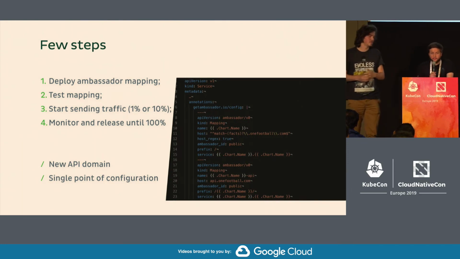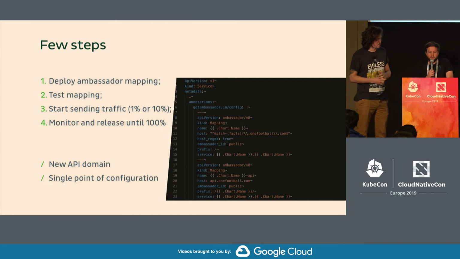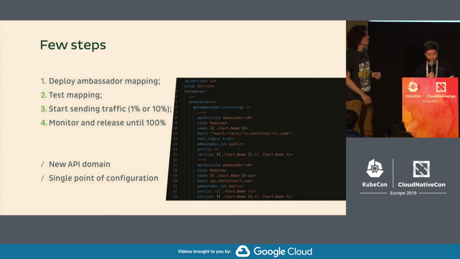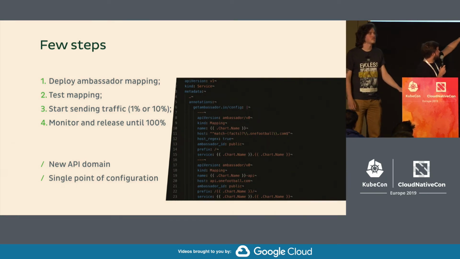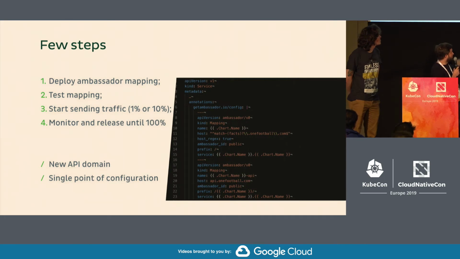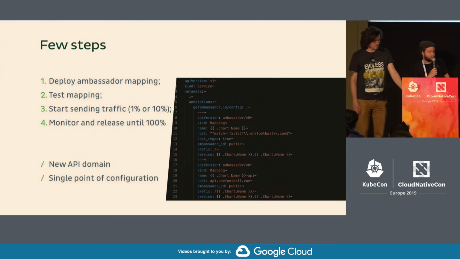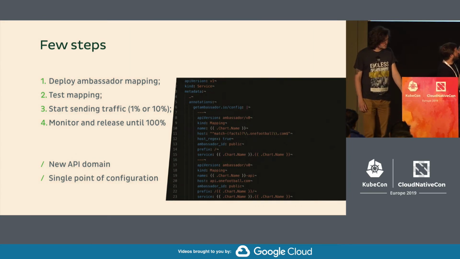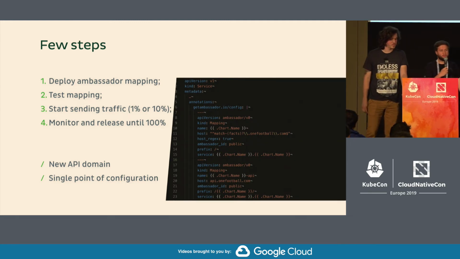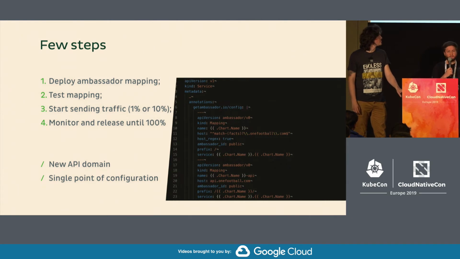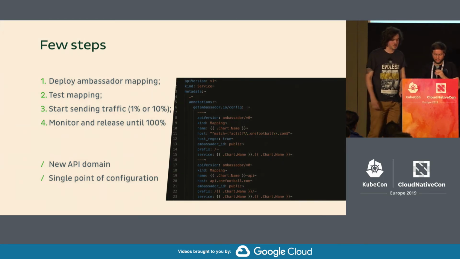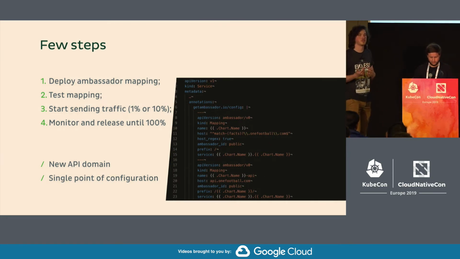And another thing that we did at the same time, we also created a new domain, api.onefootball.com. It's this second map, so you can have more than one map in your configuration. Basically, what this mapping does is: everything that's api.onefootball.com slash the shard name or the service name, please send to the specific service. And at the same time, we could keep compatibility with the old clients that use the old URL, for example, service.onefootball.com.